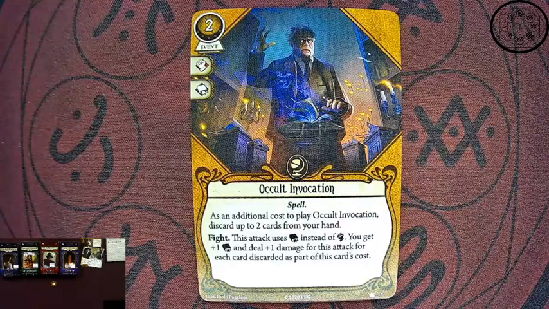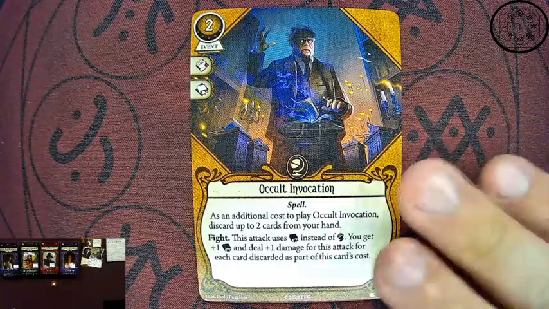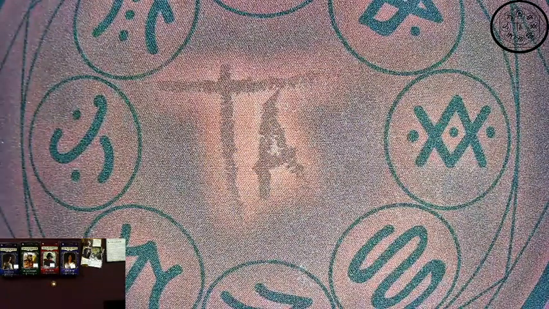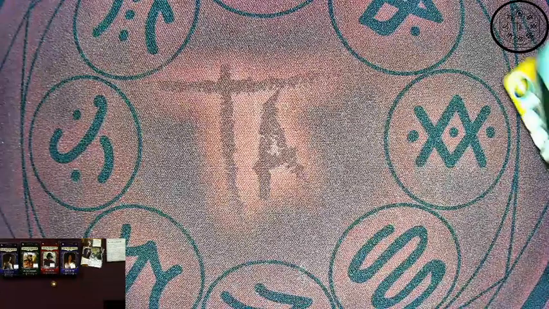This is an additional cost to play. You must discard up to 2 cards from hand. Fight. This uses book instead of strength, which is Harvey's bread and butter. And you get +1 book and deal 1 extra damage for each card discarded as part of the cost. So you can go up to 2. You can 0, 1, or 2 it. So that's nice. I like it.